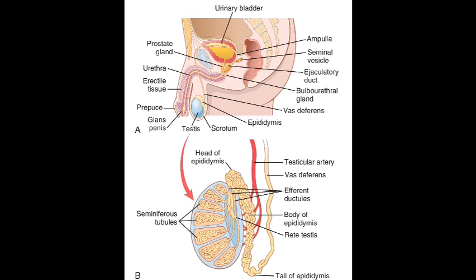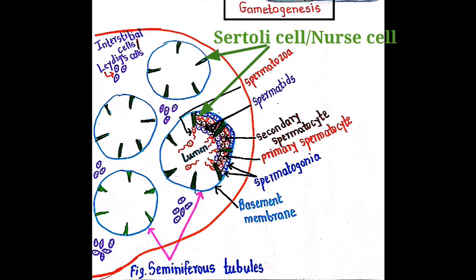The spermatogenesis process occurs in the testes of male. In the cross section of testes, we can see the coiled tubular structure, which is very important in testes, and this coiled structure is known as seminiferous tubule, in which the spermatogenesis process takes place. This diagram shows the cross section of testes. These large circular structures are the seminiferous tubules, and between the seminiferous tubules there are some interstitial cells. These interstitial cells are known as Leydig cells.